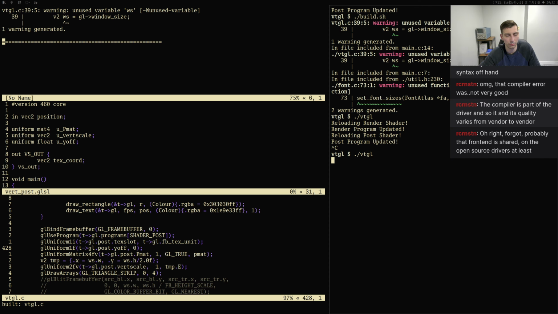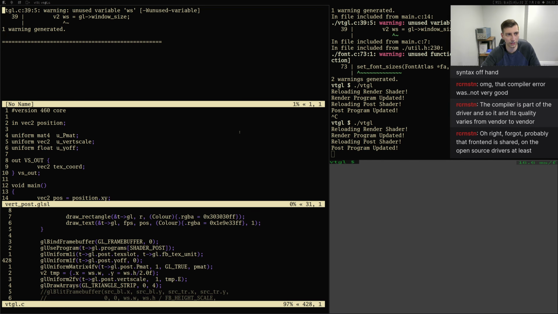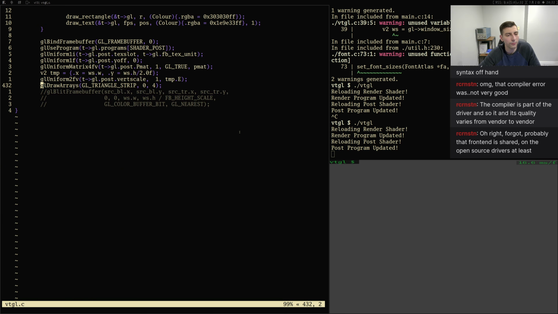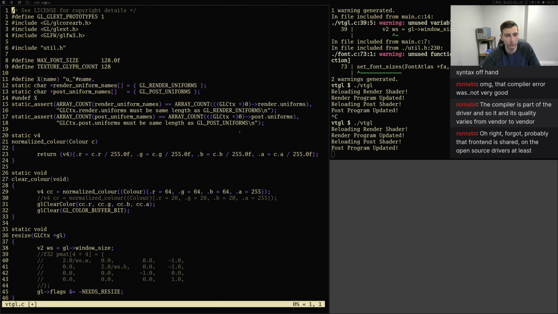Okay, so do this. Hot reloading is working again, so I can actually tweak this. Okay, so that's not right.